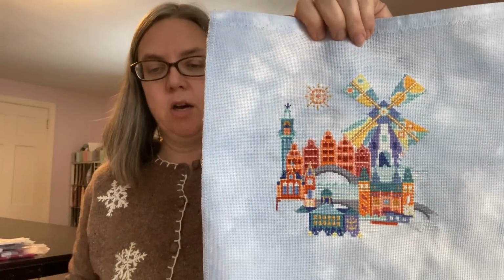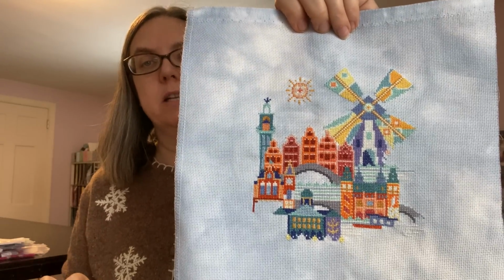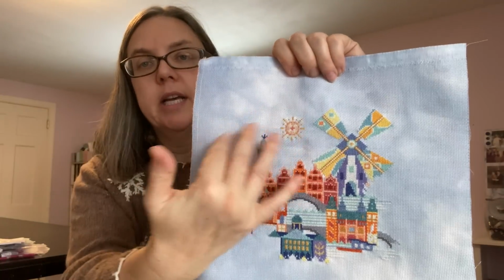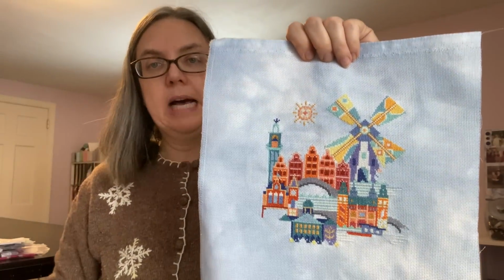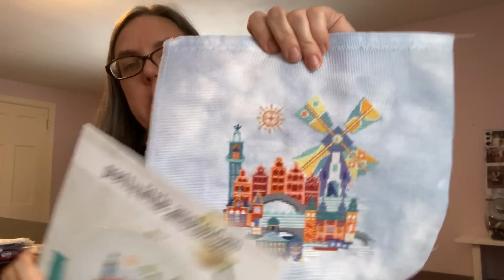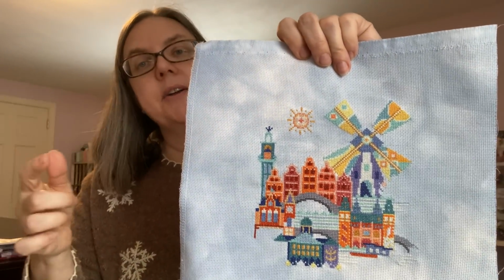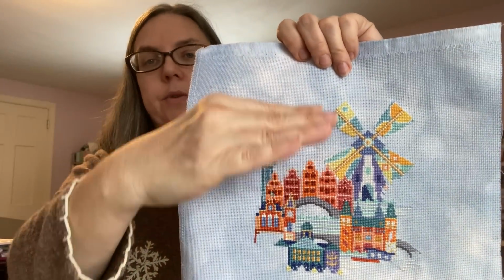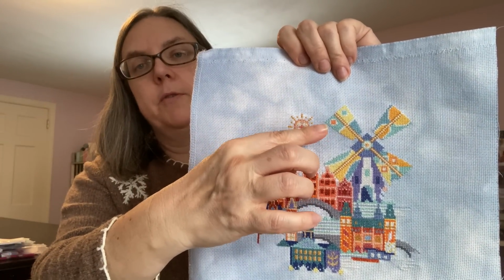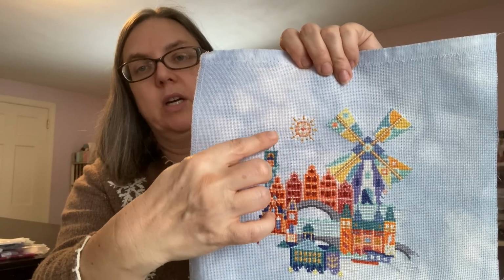This is an 18 count, what is it? I'm looking at my notes here. Oh yeah, Nantucket Sky from Fabrics by Stephanie. Now, because this pattern has that kind of cloudy look to it, I am not stitching these clouds. I skipped those. I did stitch the sun. Now it is slightly higher on the pattern because the clouds are underneath it a little bit. I didn't move it much, maybe just 2 or 3. I moved it slightly away from the windmill and I moved it down just a tiny bit. This has still got to go up a little bit.